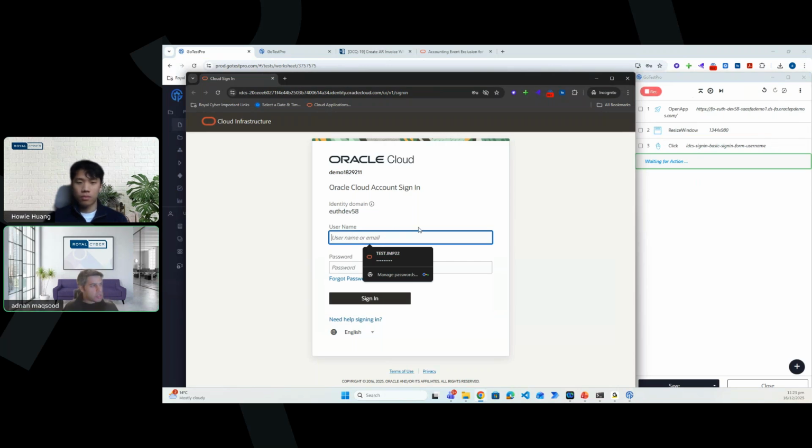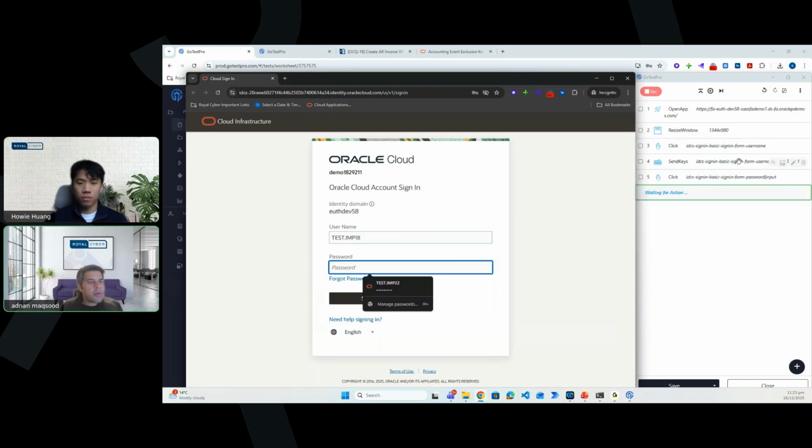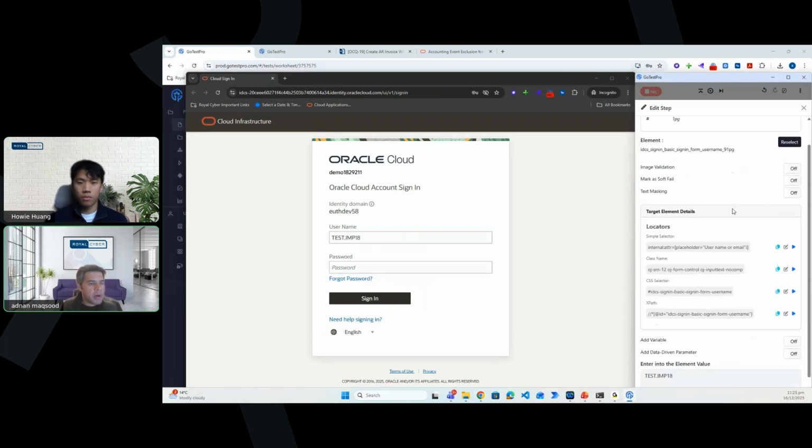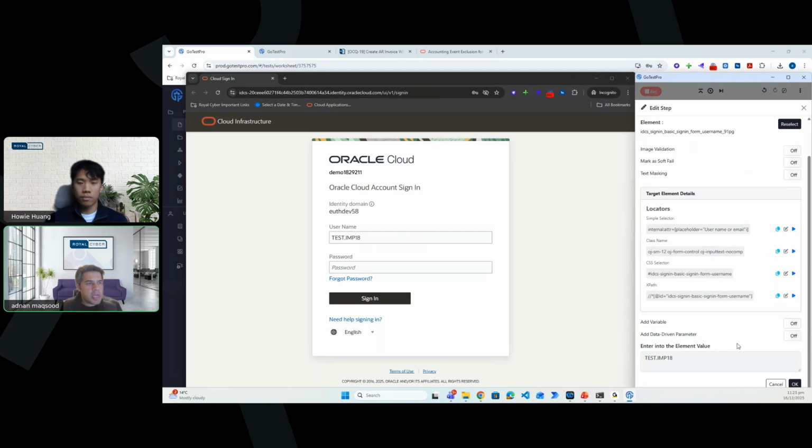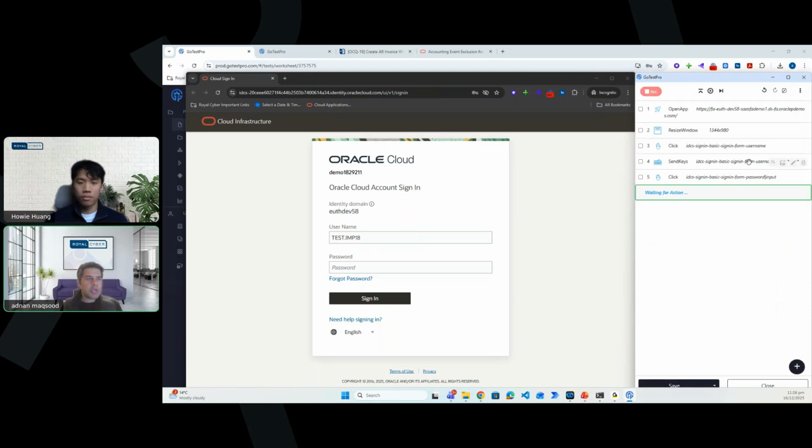If I go quickly into the login field, I will enter some data, for example, the username. So it captures my username as well. Apart from that, for security, we also provide masking or encryption. Any sensitive data can be encrypted by turning on a toggle button here in the edit mode. If you turn this on, it will be converted into an encrypted key, so the username, password and all the credentials can be encrypted.